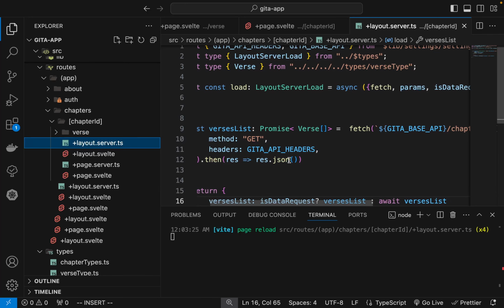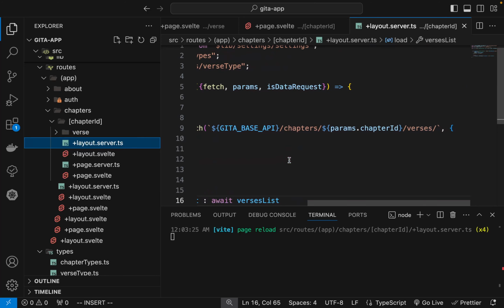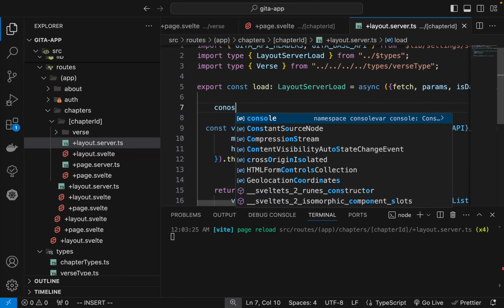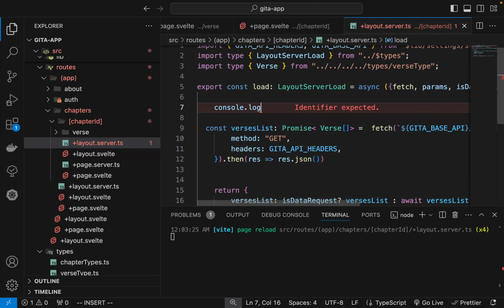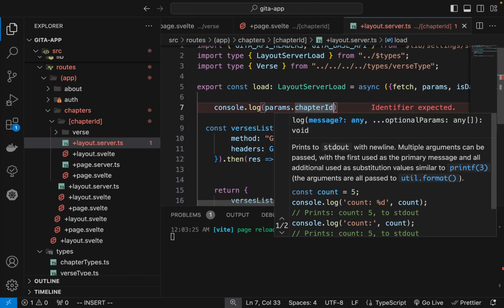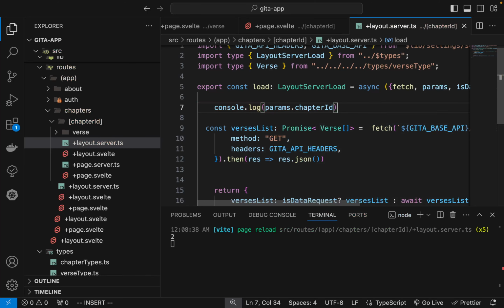This needs to also come here. Chapter ID, right? Let's console.log params.chapterID.